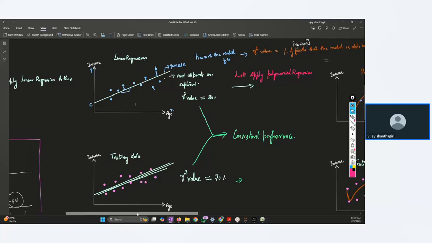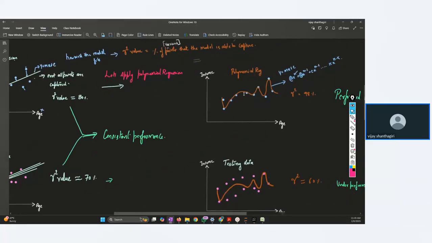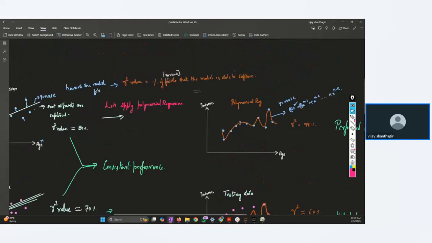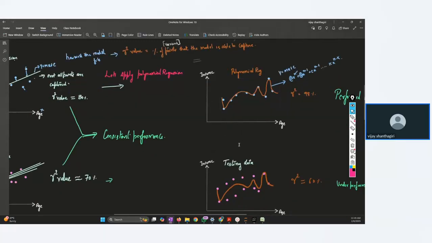We don't want to capture the entire variance. Because if you try to capture the entire variance in the training data, you will have a high standard error in the testing data. Because if the training sample itself has so much variation, the population will have a very high variation, correct?